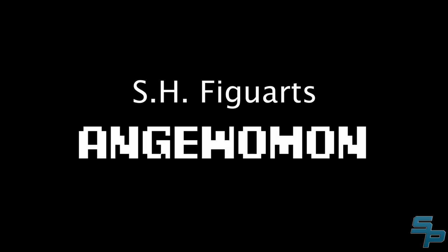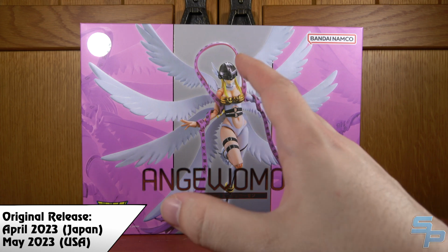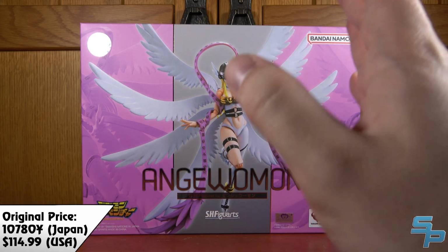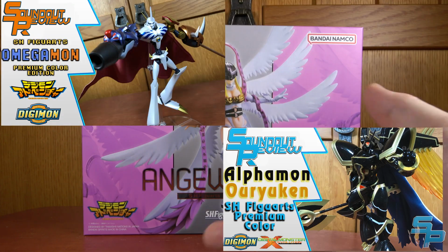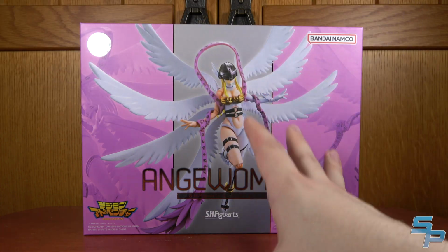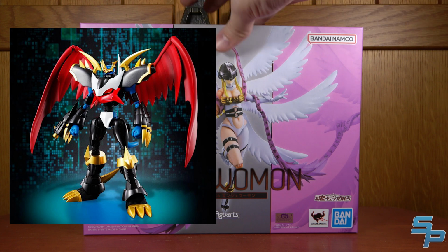Digivolve into Ultimate. Alright, so here is SH Figuarts Angewomon. She is the first new mold SH Figuart to not be based on a previously released Tamashii Nations character. So with Dukemon, Gallantmon, that was a redo of the D-Art. With Omegamon and Alphamon, those are redos of the previous Figuarts molds. Same thing with MetalGarurumon. So Angewomon is the first brand new character in the Digimon Figuarts line since MetalGarurumon, which is crazy because it's been almost 10 years.